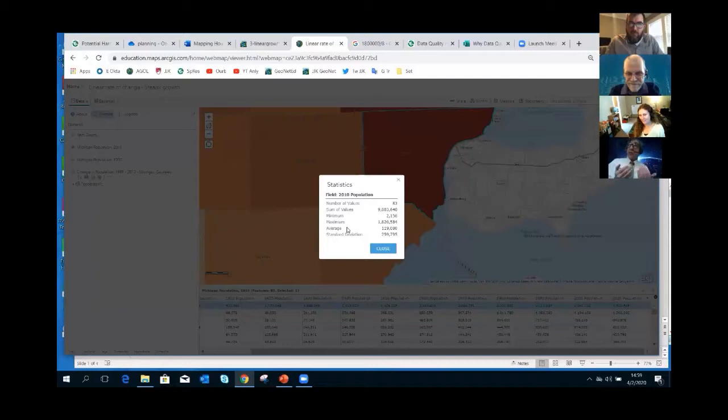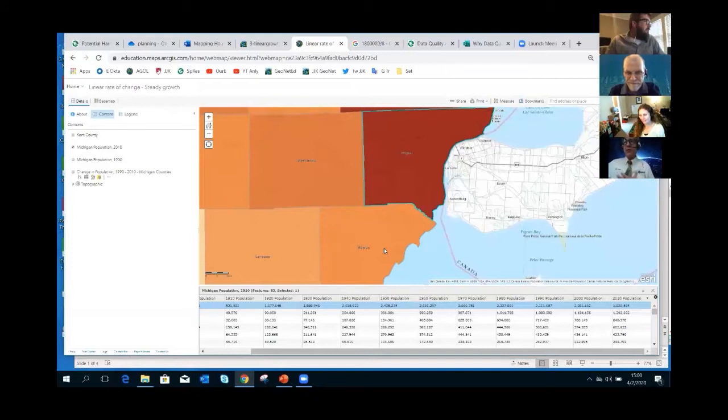The minimum, there's a county somewhere with 2,156 people. There's another county with 1.8 million people, which is the county we're looking at right now, Wayne County. And then you've got a nice way of introducing the whole idea of an average. What's the average county population? In 2010, it was 119,000-ish. And a standard deviation. So you can, okay, introduce standard deviation here depending on the grade level of your students, of course. Okay, more about that in a moment. So these statistics, I think, are really powerful. They're easy to branch off of and go into some deeper concepts in math or other subjects.